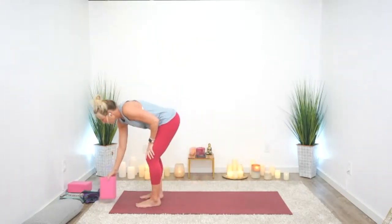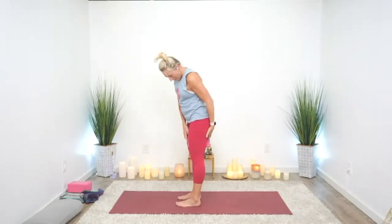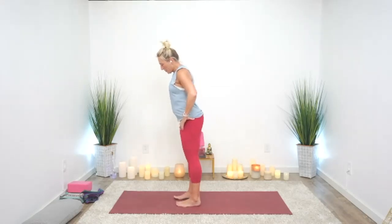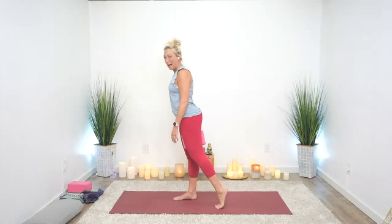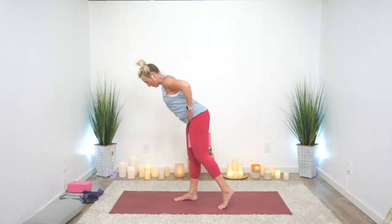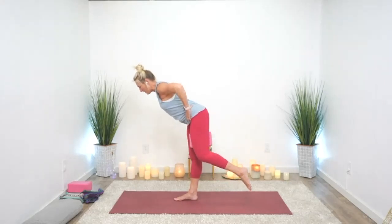All right, block returns. And now we want to hold the block just a little bit higher. So not all the way up into the groin, but maybe halfway, split the difference. We're going to start by taking our left toes back, and you won't be able to get them very far holding on to the block, right? Hands come to the crease of the hip, sternum lifts, and we're just going to hinge forward from our hip. You might bend your right knee a little bit, and that back foot can leave the ground.